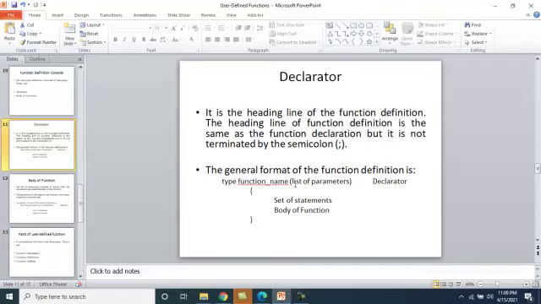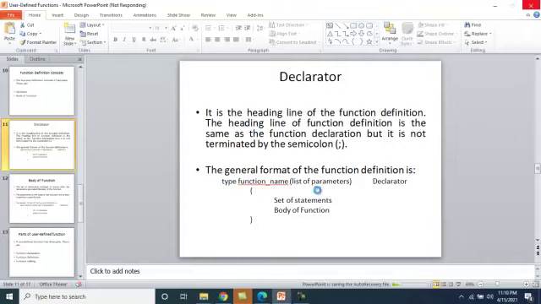In the declaration we put a semicolon at the end, but in the declarator we do not use the semicolon; it is followed by curly braces, in which we write the body of the function, the code which is going to perform that operation for us, right?